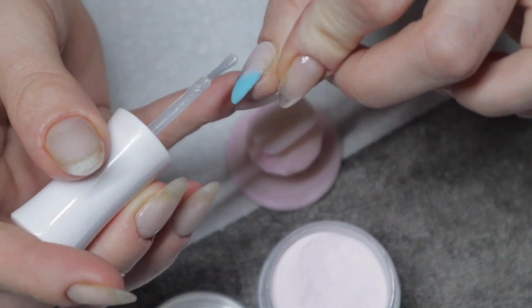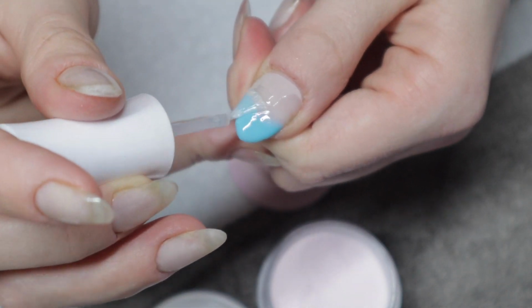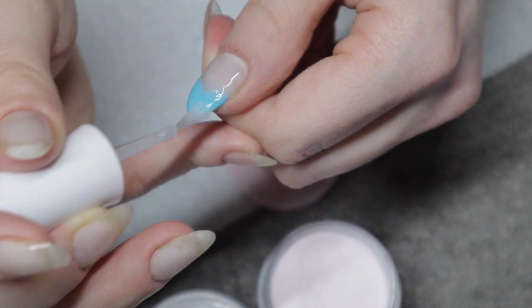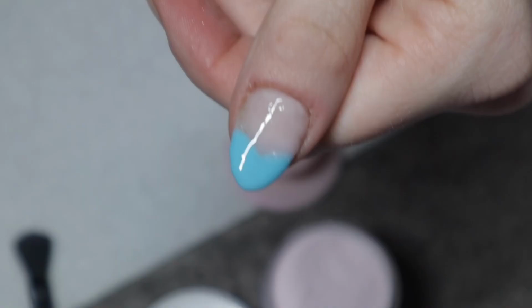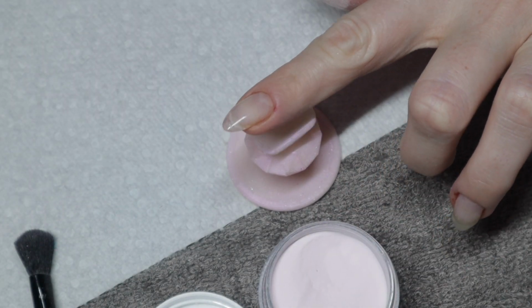So I was not pleased with the application of Erica. I do like Erica as a whole, but when Erica gets on the blue, it kind of changes the color a little bit. So you can kind of see it there. I'm dipping in clear at this point because I don't want it to change the color. Okay, so things are going to happen a little differently from here on out.